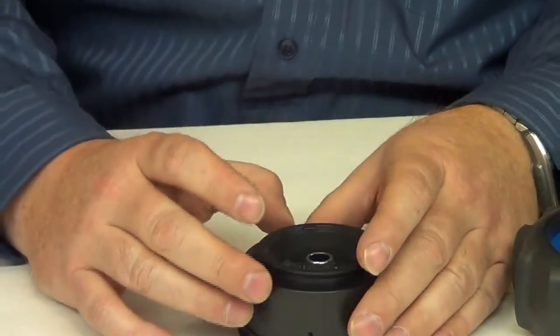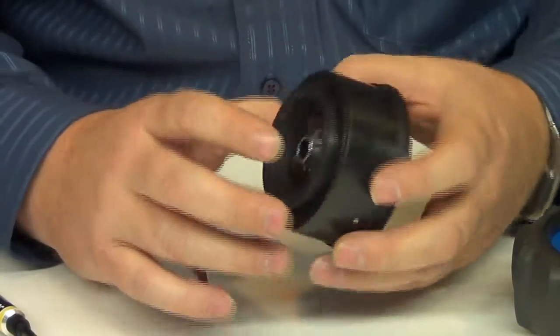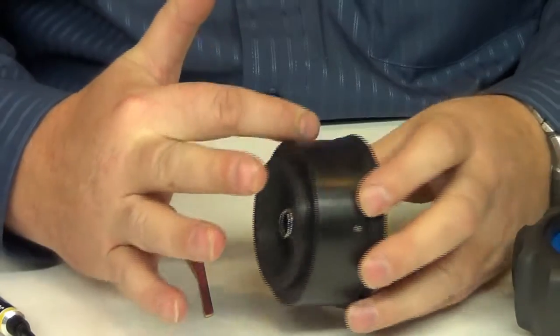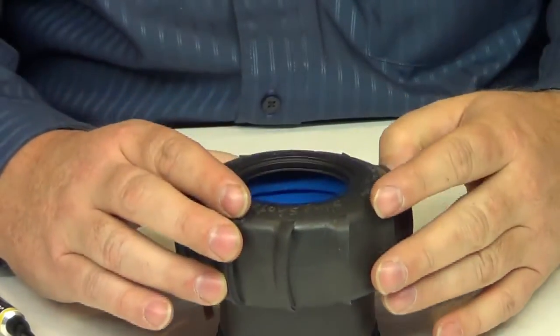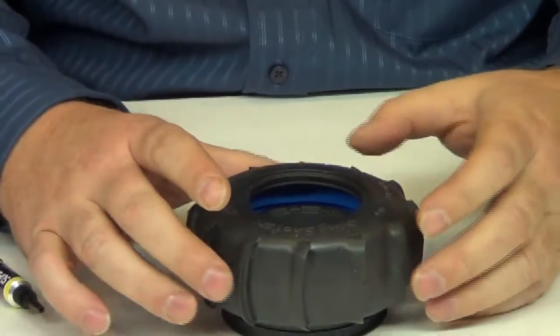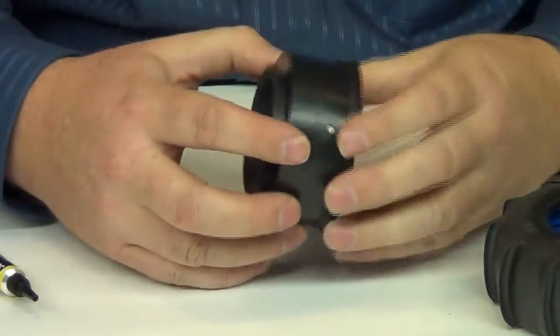Now it's difficult, and you want to be real careful about not getting the glue on this outer ring here. As you put the glue on there, if you get glue on here and you slide the tire on, you're going to glue the tire in the wrong spot. So you want to be real careful not to get the glue on that inside rim.